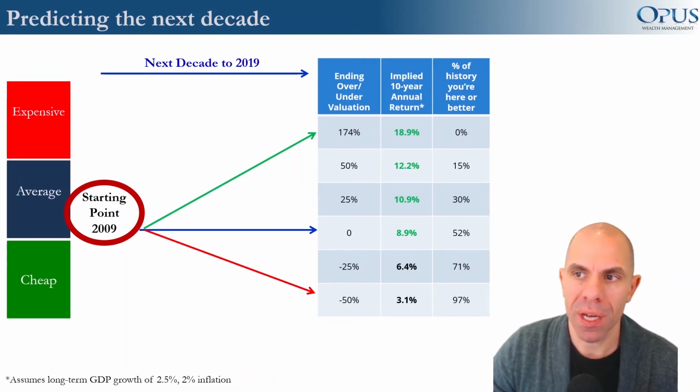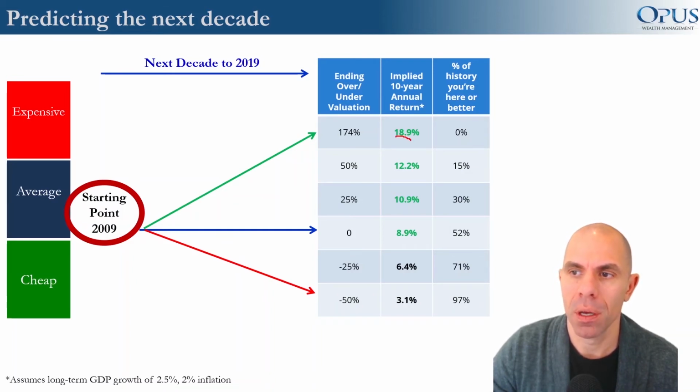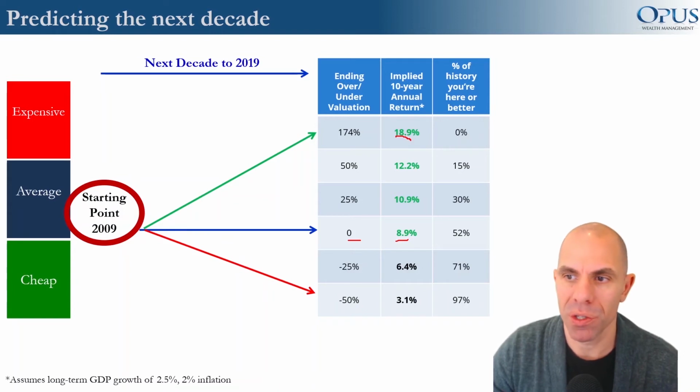Well, from the beginning of 2009, if you assumed that we got to record high valuations where we are today, if you had that foresight, you would have predicted a really nice double-digit number of almost 19%. But even if you had more humble assumptions, that you just figured we went from average prices to average prices, you would have still made your historical 9%. That's what buying at average prices does.